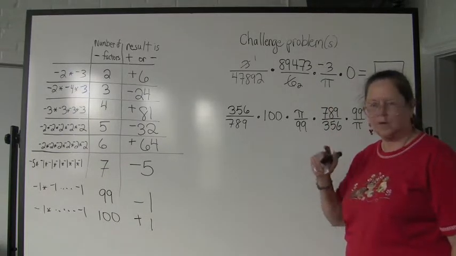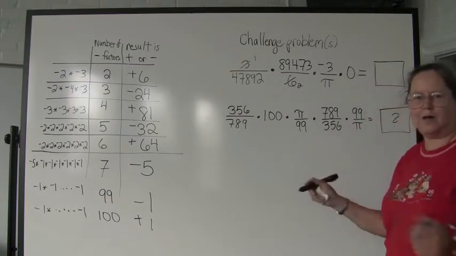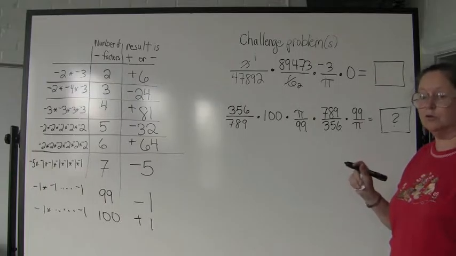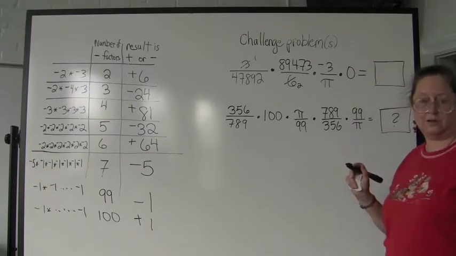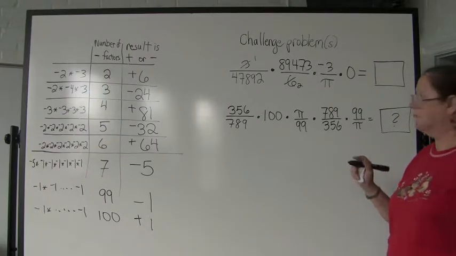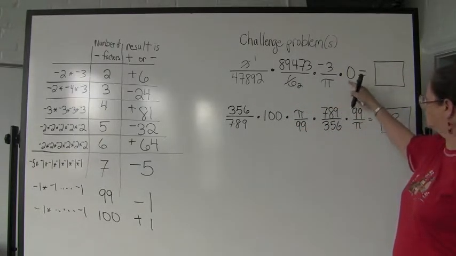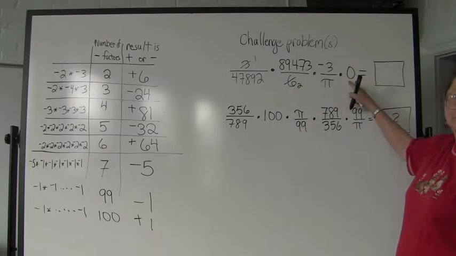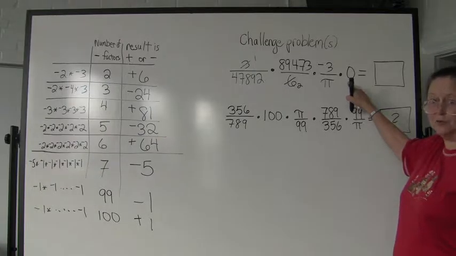Okay? We're so used to being good at doing math that we automatically start calculating. We should look at the problem first, right? Just like they tell you to look before you cross the street, right? Smart kids love to calculate. But look at the problem. If you look all the way across, and you look right here, you get a 0 here. And what happens when you multiply anything by 0? You get 0, don't you?